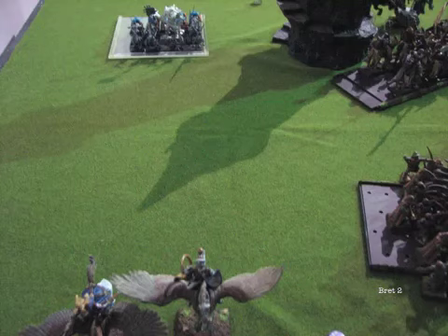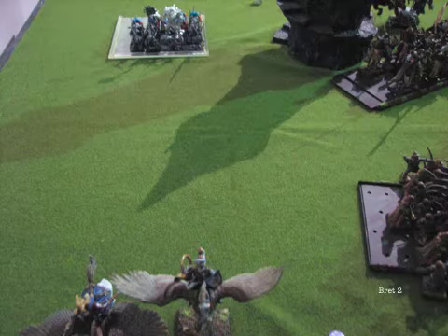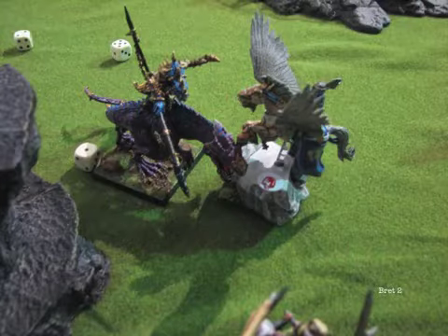So here on the left, my Pegasus Knights actually failed to rally, which is a real shame. Had they rallied, I could have moved them because they're fast cav and saved them. But this time, because they failed to rally on his turn, if he declares a charge against them, they're going to flee off the table and there's nothing I can do about it. So that was a little bit of a bummer.